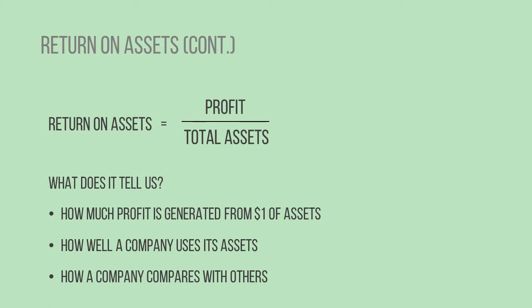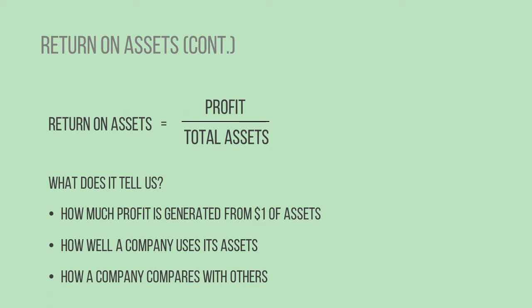What it tells you, and why it's an important measurement, is really how effective the business is at using the actual capital or the assets that it has. It's simple: how much profit can they generate from $1 worth of assets? How effective are they at using the assets, the money that you as a shareholder or bank will give them?